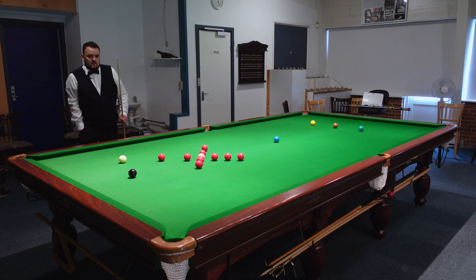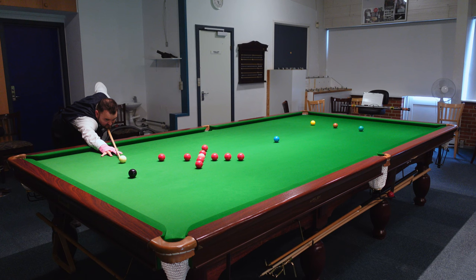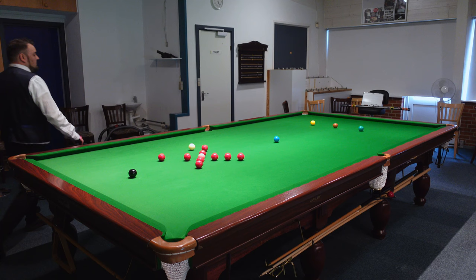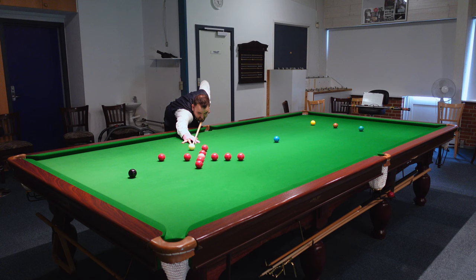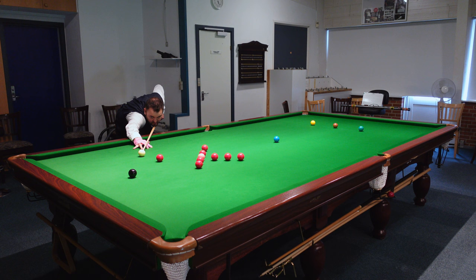I end up completely straight on the black, so I need a good backspin shot here — tiny bit of low right-hand. Perfect. The four reds around the pink — it's always nice to get rid of those as soon as possible because they ruin the positional play around the black spot. Done alright there. Topspin, one tip of left-hand spin to check it, or for it to actually follow the natural angle off the cushion.